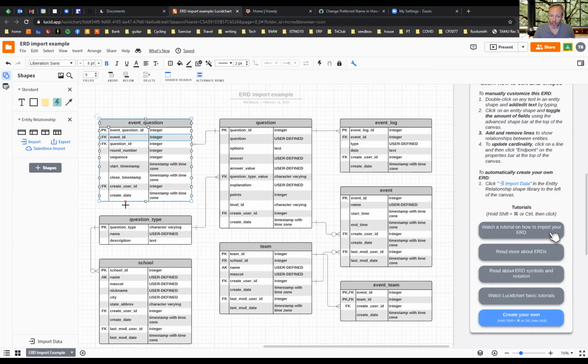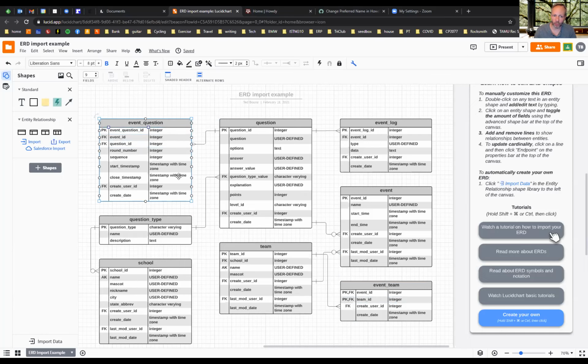And if you do have a situation where you have a combined primary key, like you do down in event team, you'll see that PK, where they are the combined primary key, and each one of them by itself is a foreign key someplace else. Well, that tells a whole story right there. So that's really nice. We have the names of each of the different attributes in each one of these rows. And then we have what kind of data we think that thing's going to be, whether it's going to be a number or it's going to be text, there's going to be some sort of time date stamp or some sort of user defined field. And that's all pretty nice as well.